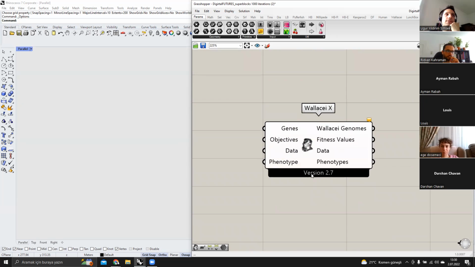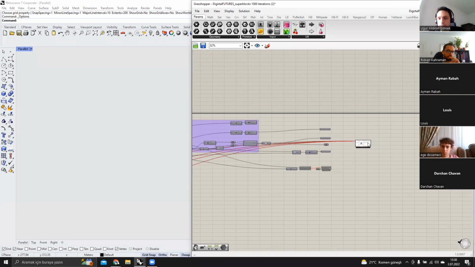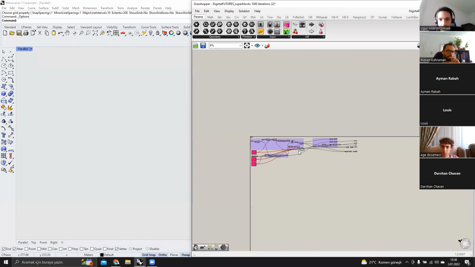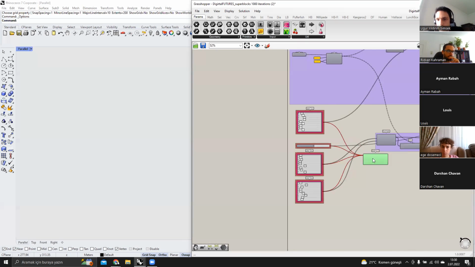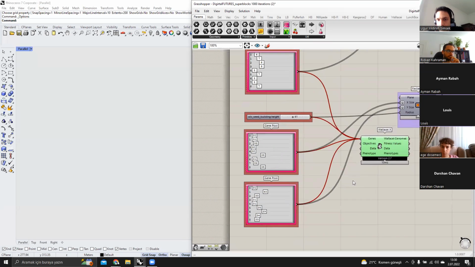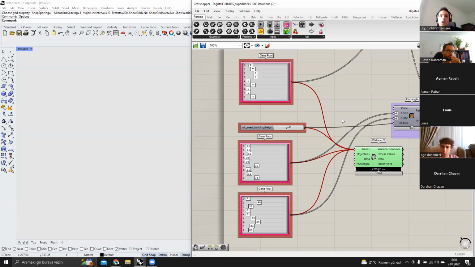Not necessarily data, but if we put it in the beginning, we don't forget it later. When you right click on it, you have 2 options here, which are select all sliders and select all objectives. When I click select all sliders, Wallacei is smart enough to know which are my genes. So how does it do that?